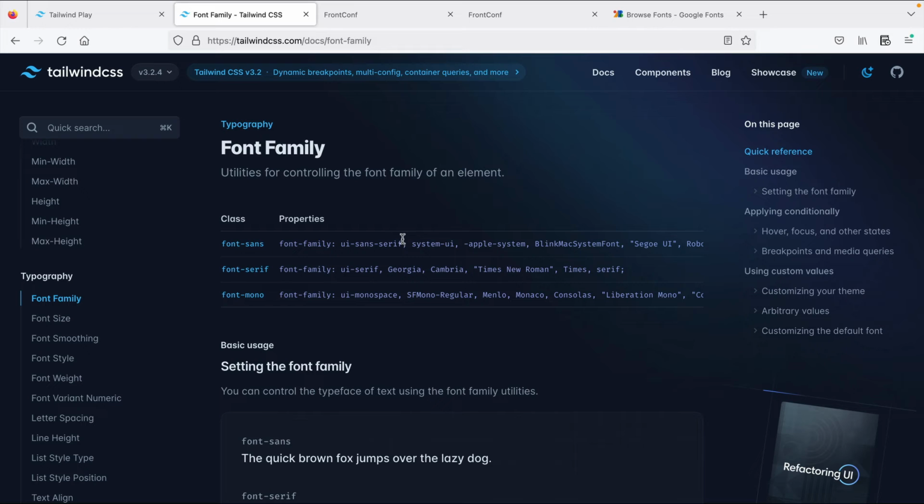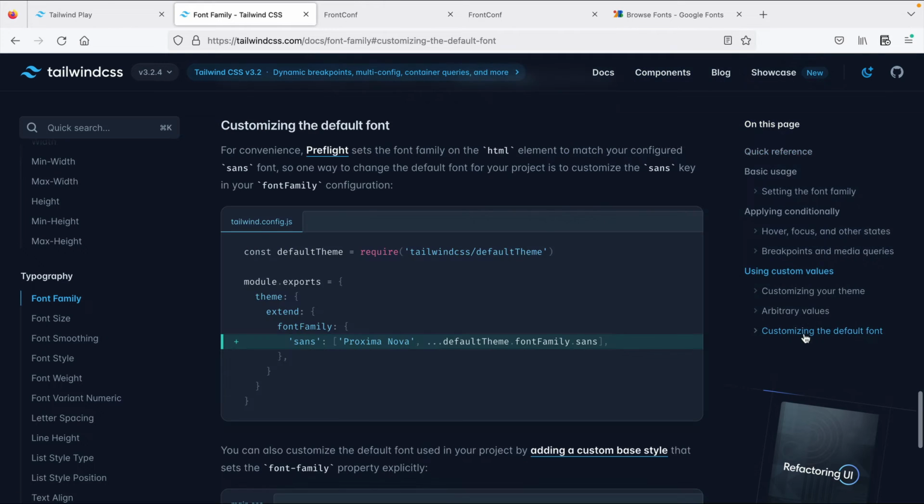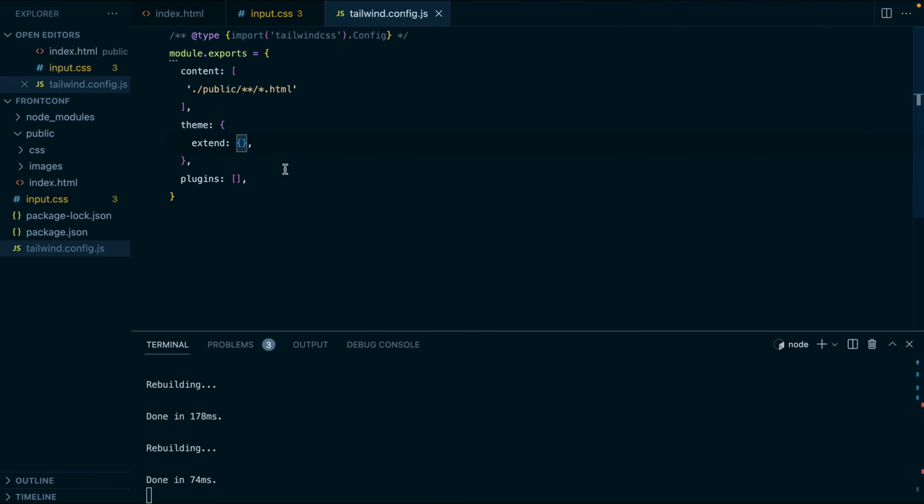To customize this, you can go to customizing the default font here, and this is how it's done. Copy these lines, font family, and add it within the extend block within theme. So you're extending the default theme and changing the font sans utility value.